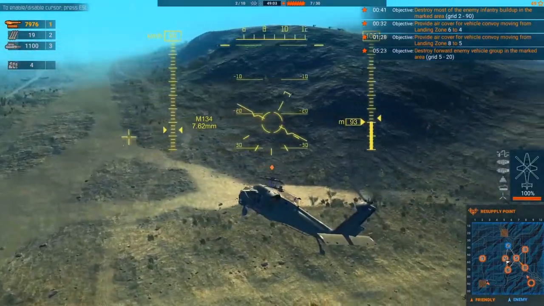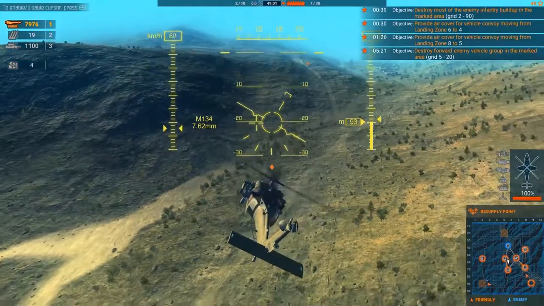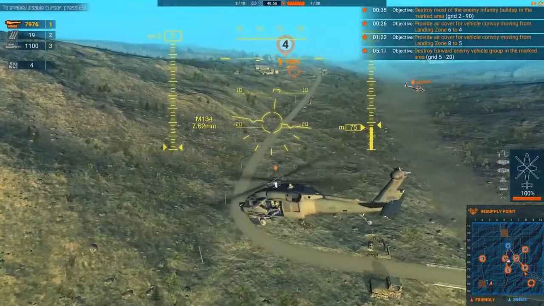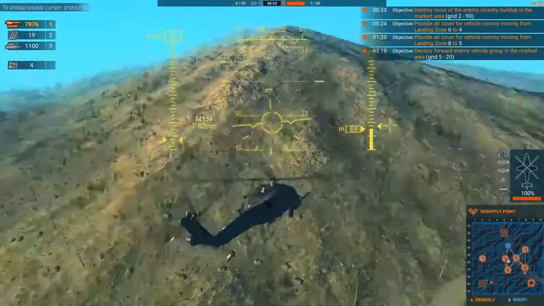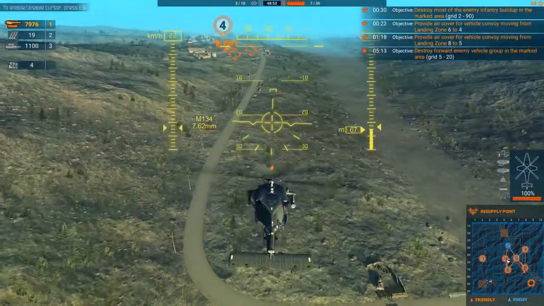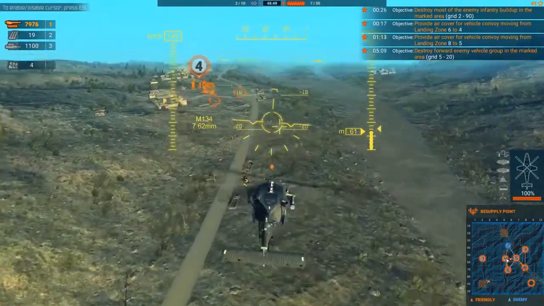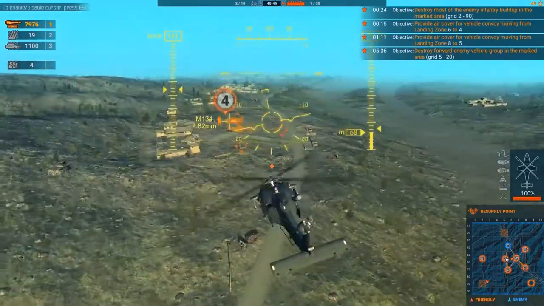Apparently, escorting some vehicles here. There they are, coming down the road. And they're going to 4. So as long as everything on the road's being killed, you can basically go and try and do something else. Which I think I shall.